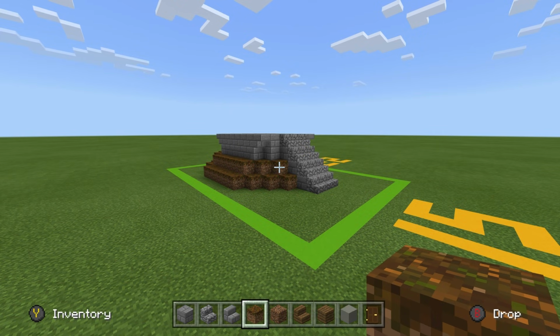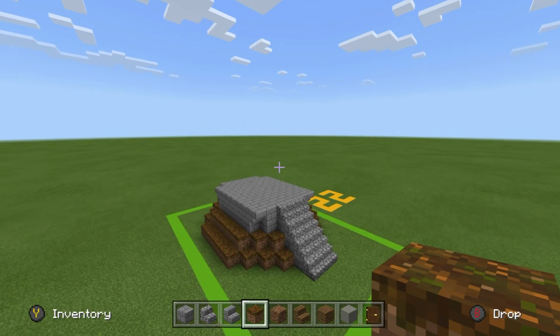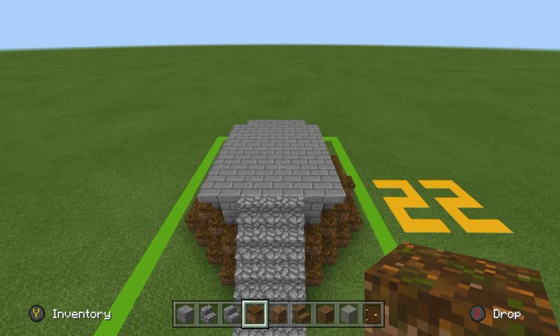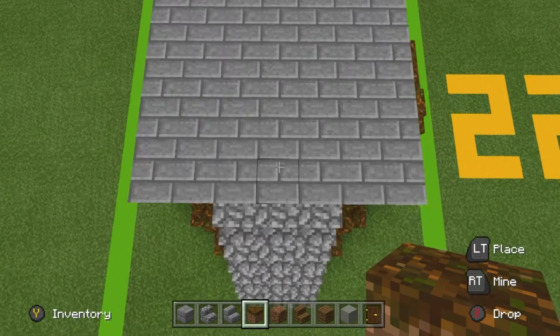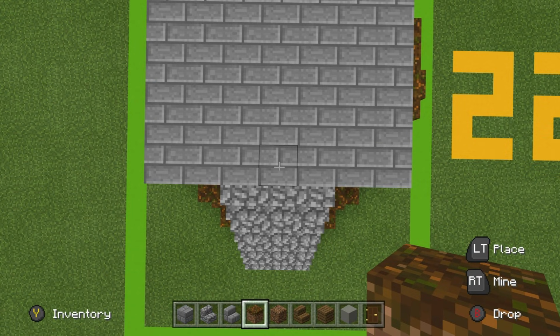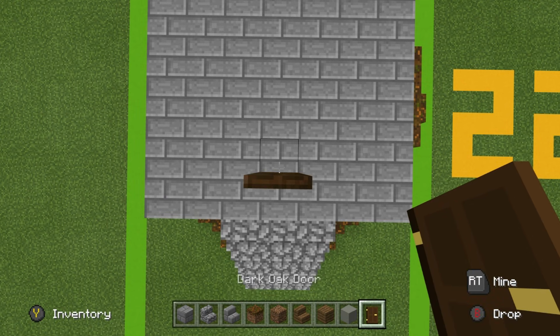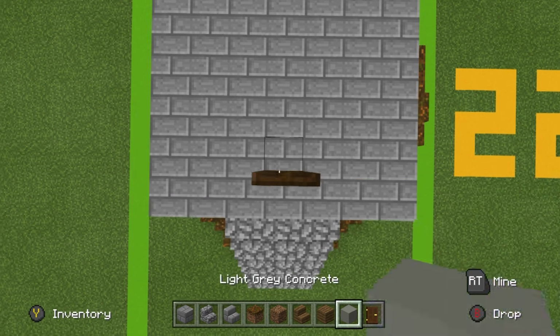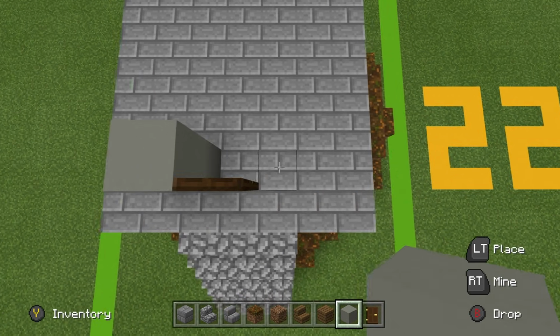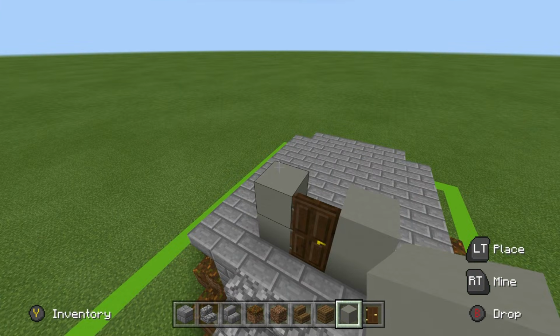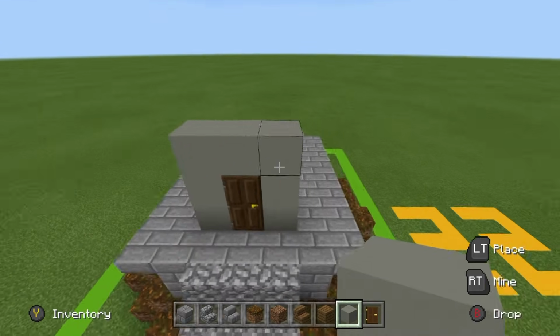The next thing that we're going to do is build up some of the house. The house is easy to make. You want to come all the way to the front middle of the platform. Taking not this stone brick but the one behind, we want to place a dark oak door on top of the second brick. Place light grey concrete surrounding the door on the left, right and above, like this.